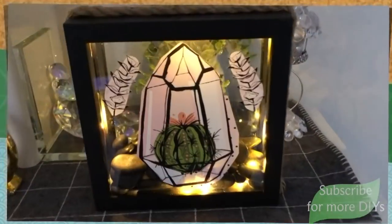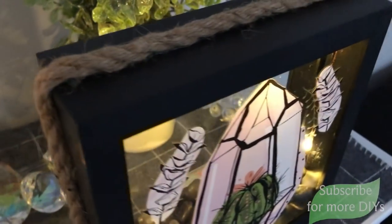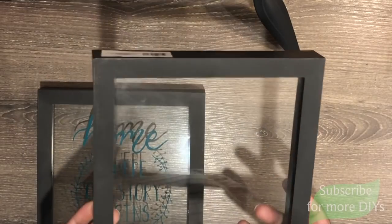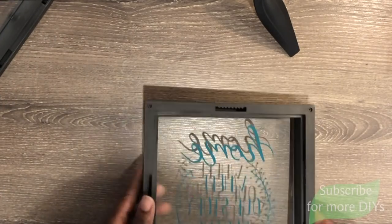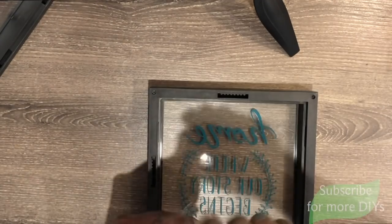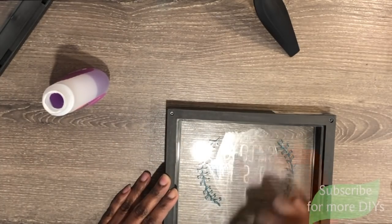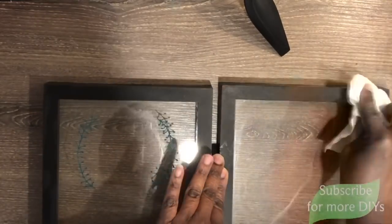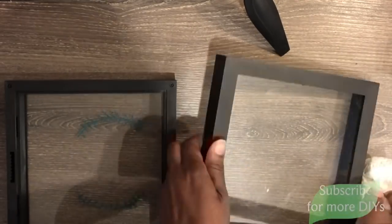Now we're going to move on to this light box — it's like a spring terrarium cactus project. You're going to need two of these signs from Dollar Tree. I've already taken off the letters of one, and I wanted to show how I did it — turn it over and use some nail polish remover to remove the letters. Then I'm cleaning it with some glass cleaner. You have to make sure the inside is really clean because you're going to glue it shut, so you don't want any fingerprints left there.